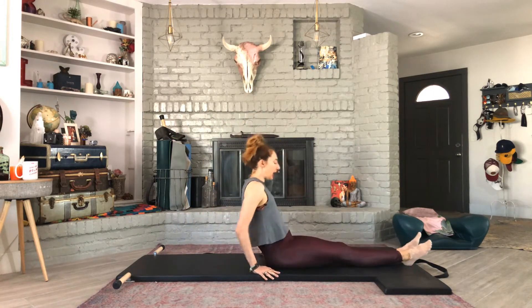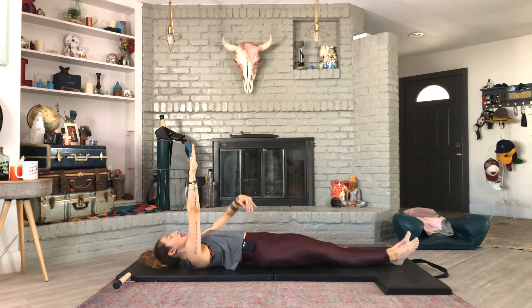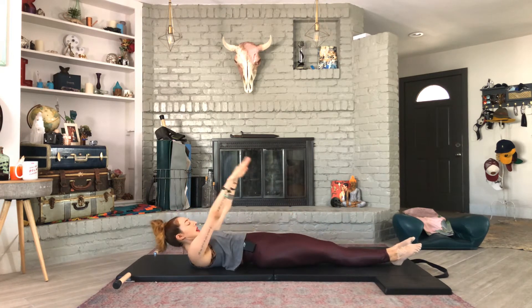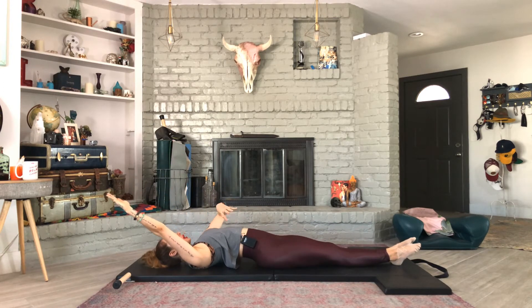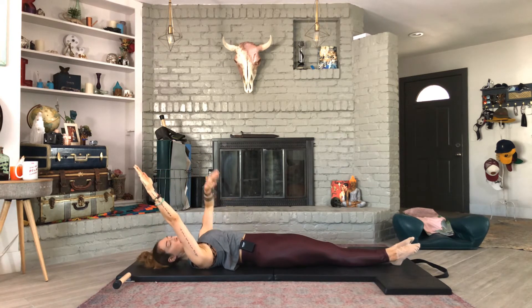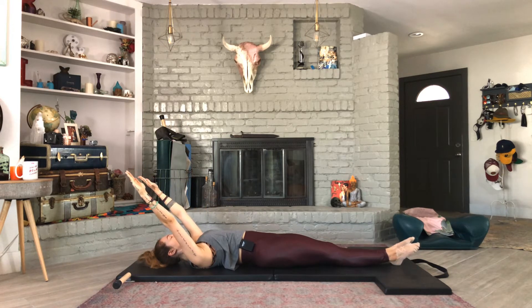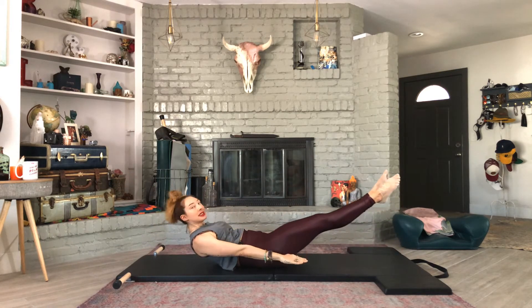I'm going to show you how it's ideally done, and then we'll talk about ways to modify it and also take it up a notch. The 100 is lying on your back, legs tight together, squeezing your heels. You're not in a huge turnout, so keep yourself in just a slight turnout. Ideally you start with your arms back overhead, but you don't want your ribs popping out — find that happy spot where your arms are reaching from where they connect to your back without taking control of your lower ribs and upper abs. Take a deep breath in, then exhale, lift your head, chest, and legs at the same time.